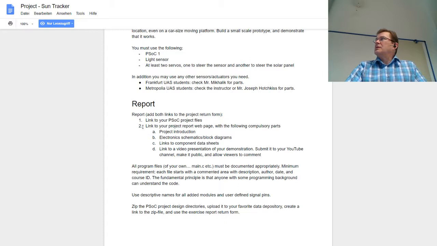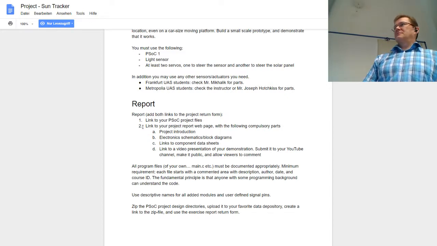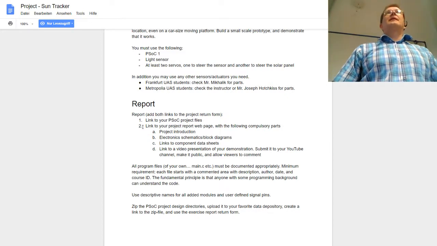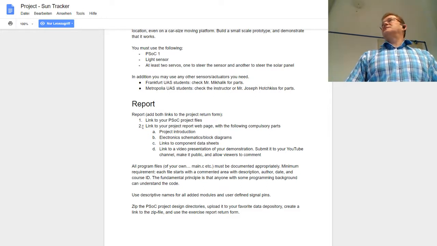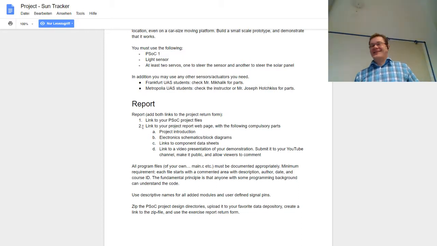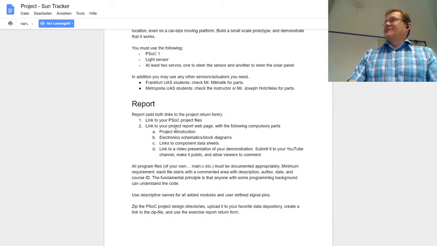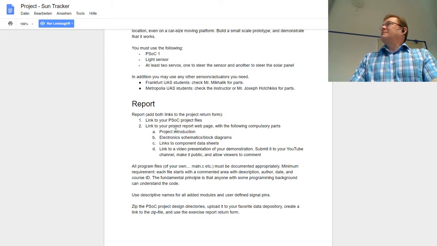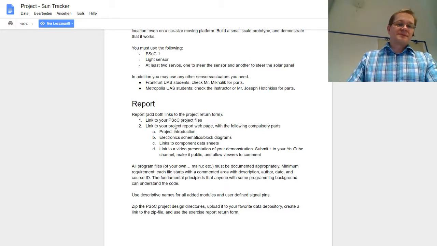Ten years ago, I had my own web pages running on the Metropolia service, and the only way I could do that at the time was to actually write the HTML code, which is painstaking. It never comes out as you wish. Okay, but Google makes everything easier. And by the way, I'm not paid by Google. Just the opposite. Metropolia is paying Google for some Google services, the organizational services.